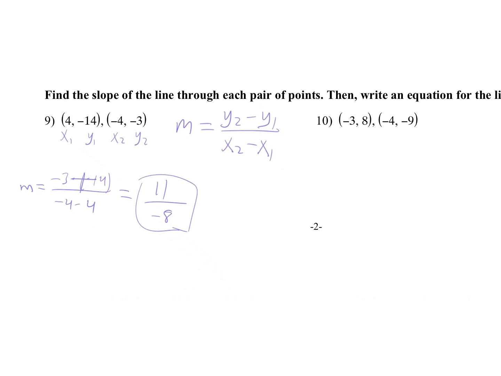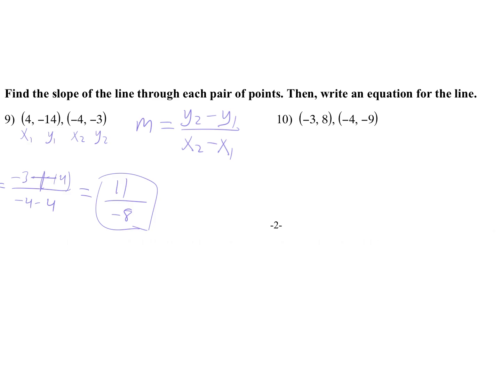And now if you want to find the equation of the line that passes through these points, you could either plug them into slope-intercept form and then solve for b, or you can plug it into point-slope form and then convert it to slope-intercept. I think maybe the easiest way is to plug it into point-slope form. Do you remember point-slope?